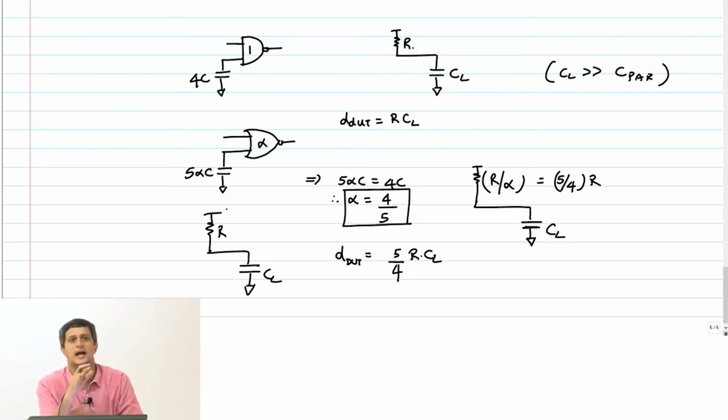The inverter, because it has no stack, no NMOS, no PMOS stack, has the best logical effort, defined to be 1. Any other gate, the moment you implement any logic, there is bound to be some sort of a logic stack, which means your capacitance goes up because you have already upsized the gate a little bit, by a factor of 2 or 3 or whatever it is, in order to normalize the resistance. That is what logical effort is all about. So if I give you two gates and say logical effort of gate A is less than logical effort of gate B, then it means that it is better to use gate A than gate B, because I can get the same drive strength by presenting a lower gate capacitance to the previous guy using gate A than gate B.